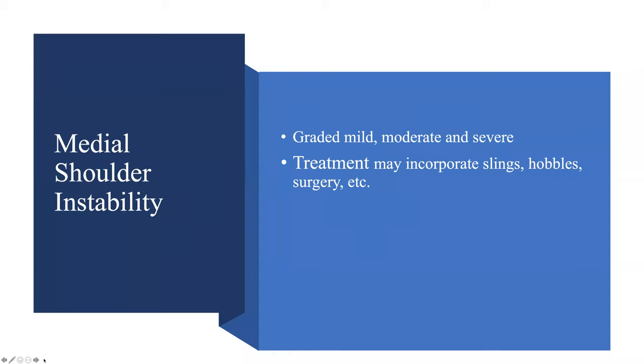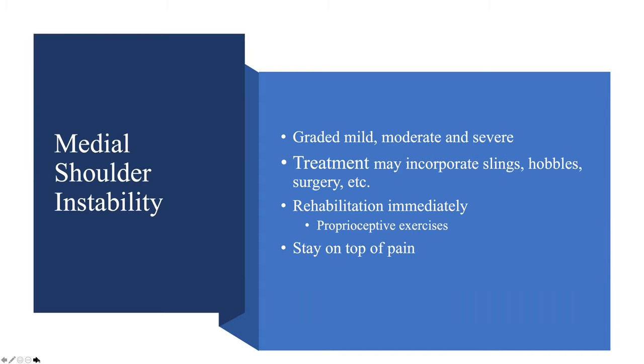You want to get them into rehab immediately. And I think that's one of the things that really has changed over the course of 10, 15, well, maybe not 20 years. Everybody saved rehab for the impossible cases, the ones that were already atrophied, the thing that nothing else worked. And now we're much more into initially post-operative or post-injury conservative care. So passive range of motion, ice, you name it. And if you're going to start doing proprioceptive exercises, they should be isometric. And we also want to stay on top of the pain.